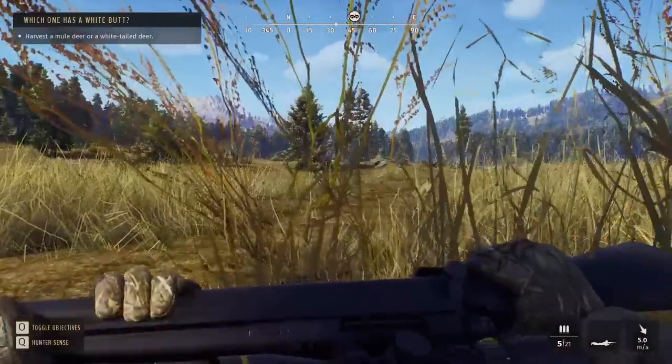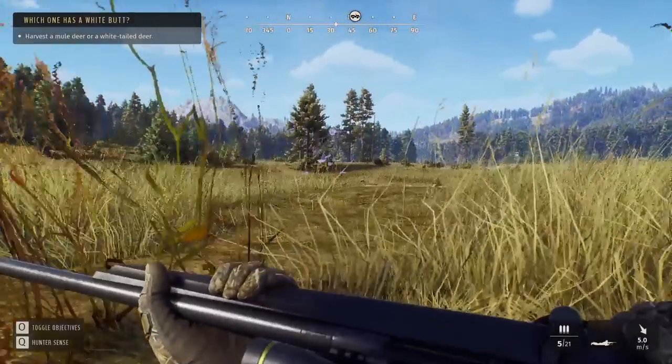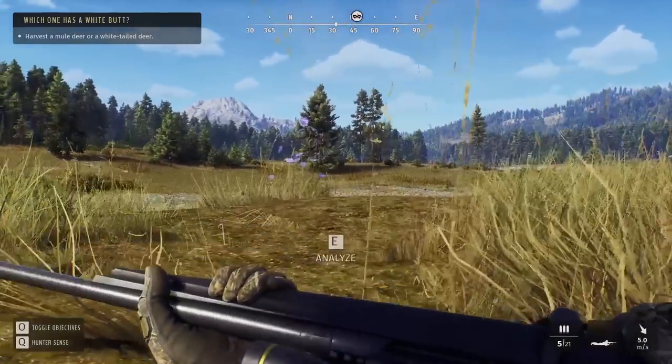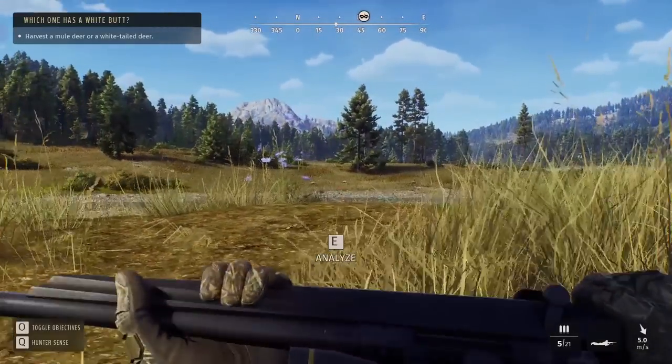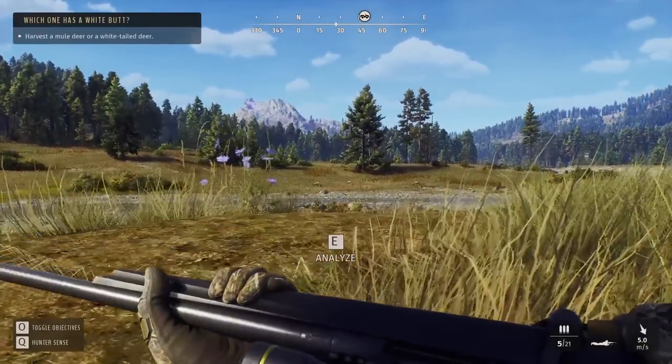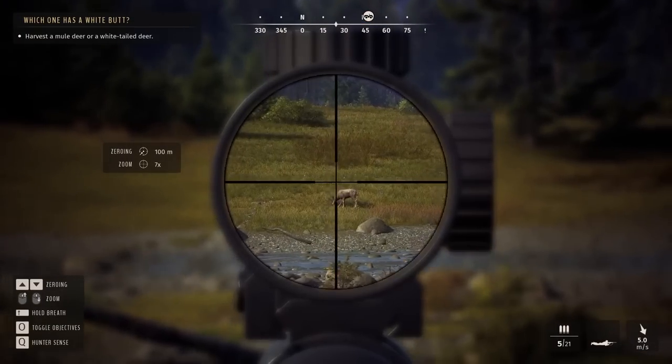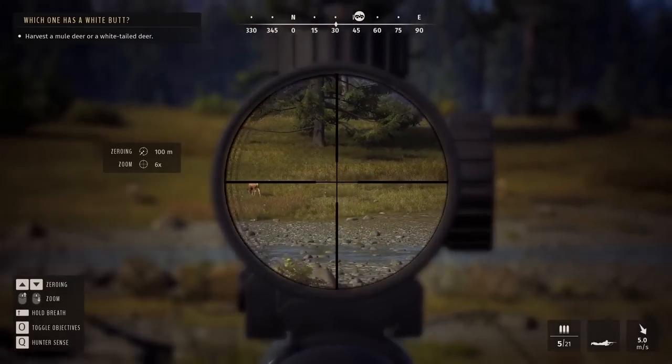So there's like a super easy mode, normal mode, and I would just say total realism mode, where all the HUD that you see is removed from the screen. And I wonder how that's going to actually play out for things like zeroing your rifle without being able to see anything from the scope. So we're going to try to get a side shot on these deer.